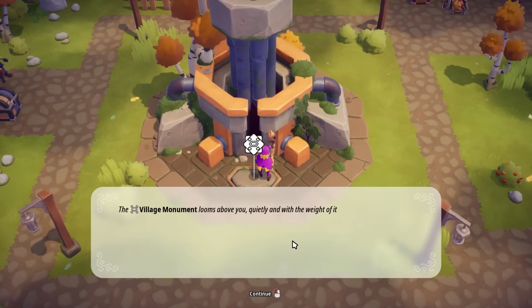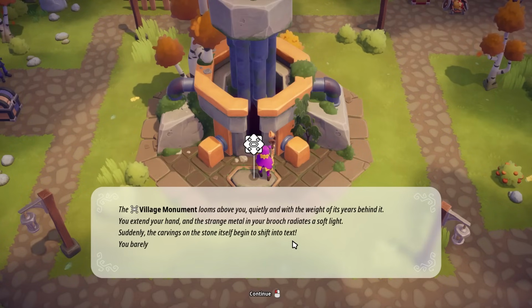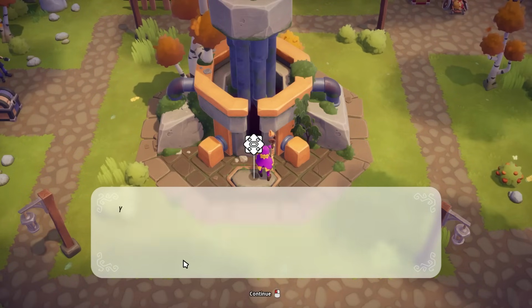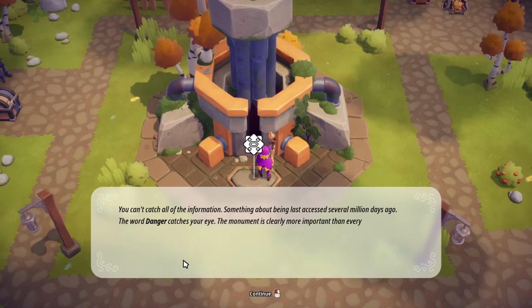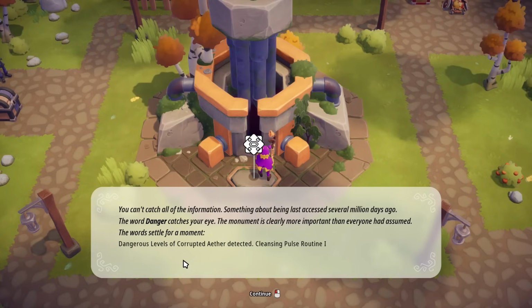Village monument. Okay, so the village monument looms above you quietly, and with the weight of its years behind it, you extend your hand and the strange metal in your brooch radiates a soft light. Suddenly, the carvings on the stone itself begin to shift into text. You barely have time to understand what you see as writing appears and disappears. You can't catch all of the information, something about being last accessed several million days ago. The word danger catches your eye. The monument is clearly more important than everyone had assumed.